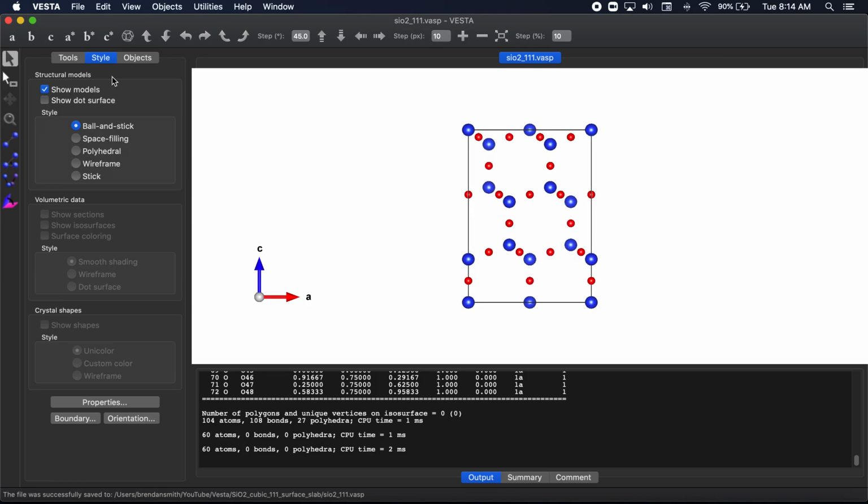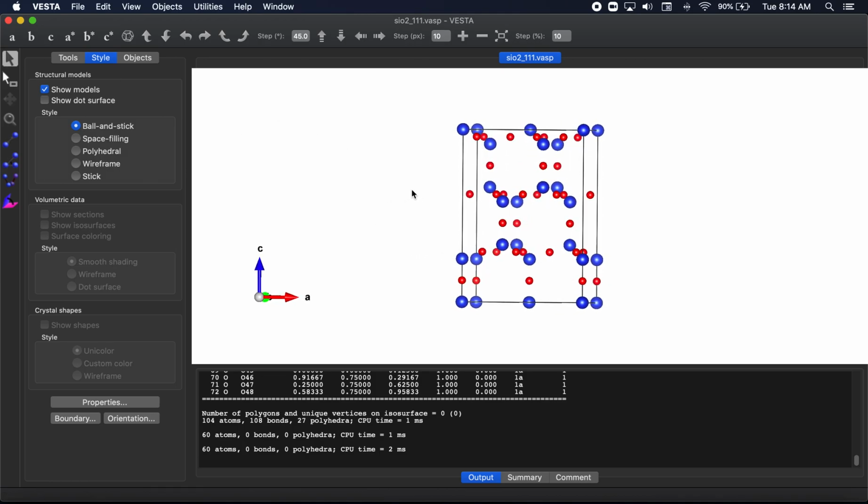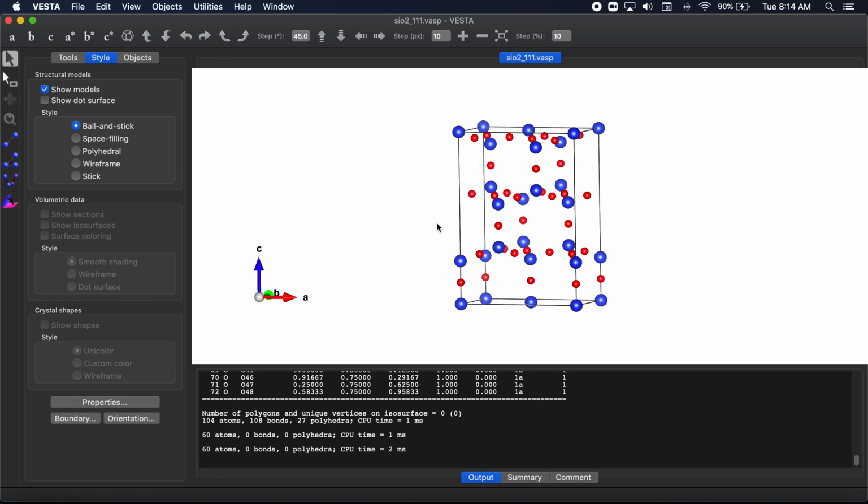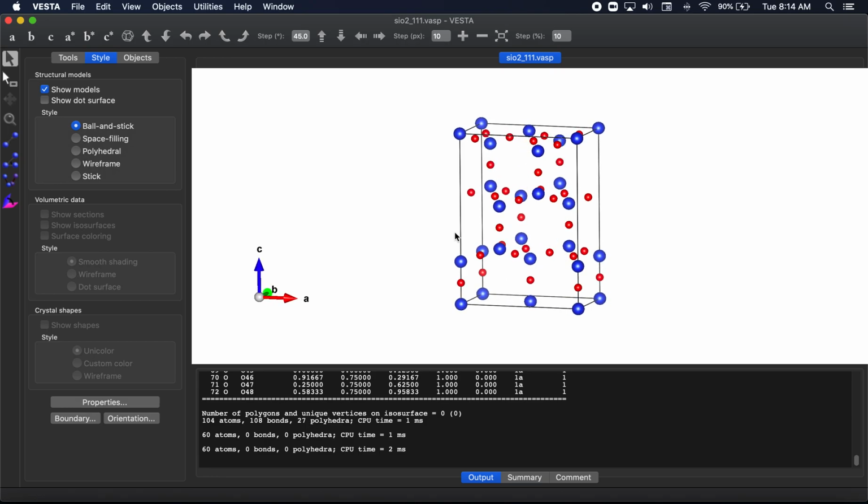And then what we have to do is we are going to add vacuum in the C dimension, C as in cat. Now, what happens is we're going to end up saving this structure as an XYZ. And when we save the structure in VESTA as an XYZ, VESTA will save all of the atoms on the screen. And this is not correct. And if we were to just save all the atoms on the screen here, the atoms we get will not be correct because we'll be double counting a lot of atoms.